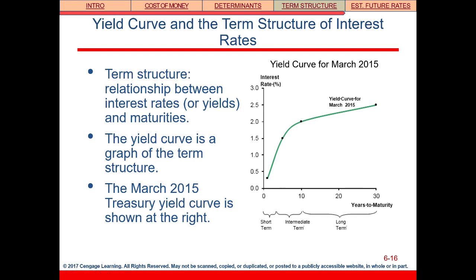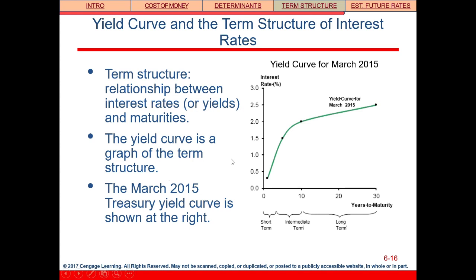I won't finish this part, but I want to explain a little bit here. What do yield curve and term structure mean? Let's first discuss term structure. Term structure represents the relationship between interest rates and maturities. Usually the vertical line represents the maturity, and the horizontal line represents the interest rates or yields. In general, the standard relationship is a rising relationship. That means the longer the maturity, the higher the interest rate or yield.